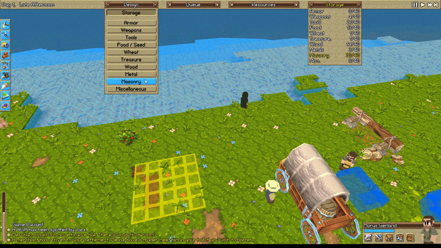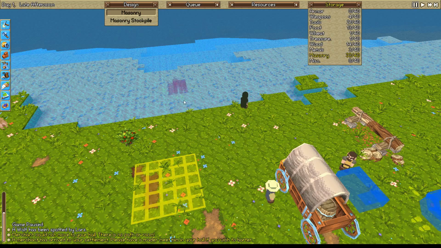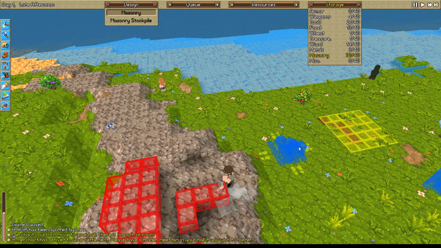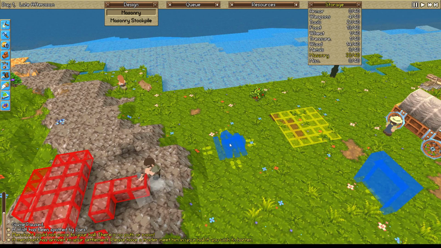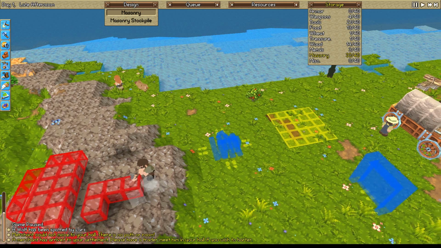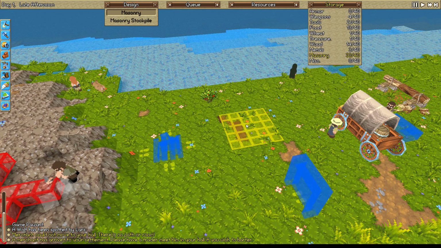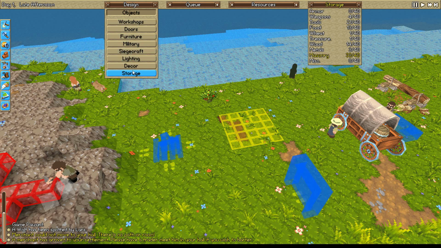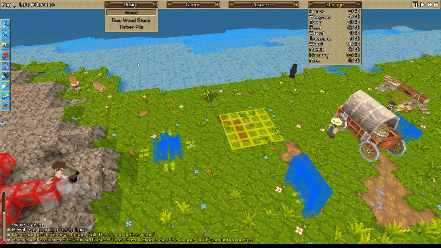And we have masonry, so let's go here. We're gonna place a masonry stone pile here, or a storage pile. So when that is built, the miner will bring the stone to that pile instead of going all the way to the wagon. And the same is for, let's see here, objects, storage. Same is for wood.